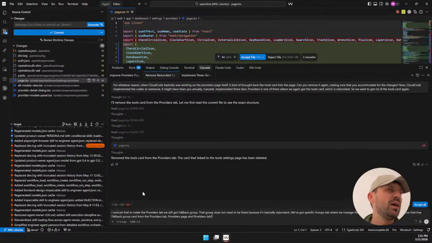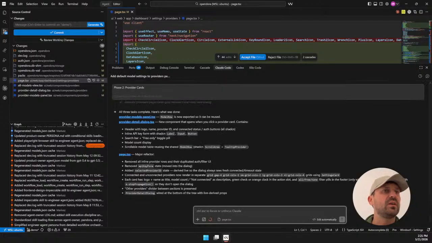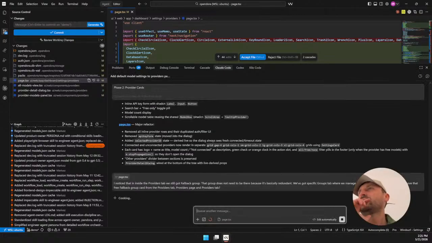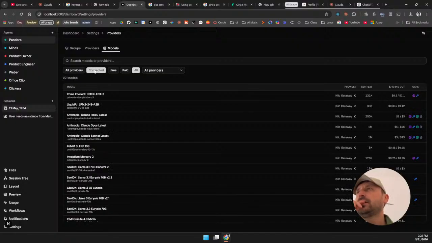Now, let's have a look. In the meantime, while we are doing this, we are going to have a look at the models page. As you can see, for the models, OpenDora is basically using the same thing that OpenCode is using. We've got all providers, connected providers, and we need to switch to it. Right, so we've got connected providers.